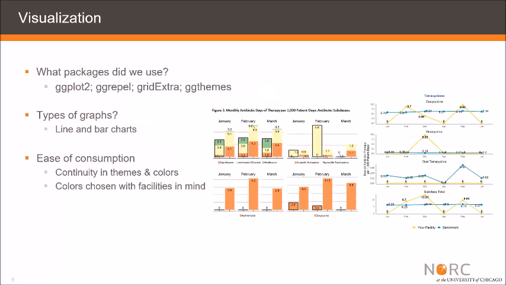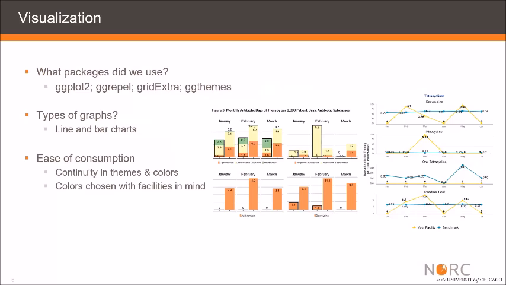One fun thing that we discovered is that we could create a variable that would change the type of text in the graphics, so each of the labels. We change it between bold and plain, so it's easier to see which is the facility's number versus which is the benchmark number. We were able to create an actual variable and pass that into ggrepel to make that differentiation between the two.